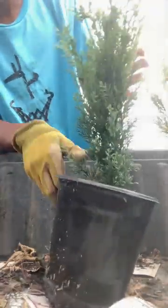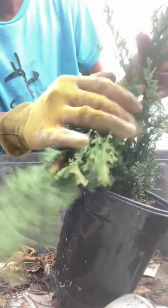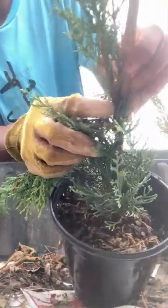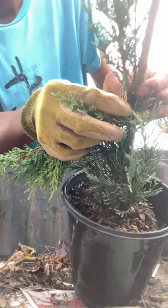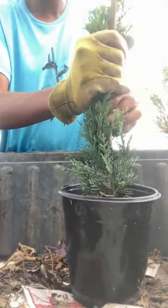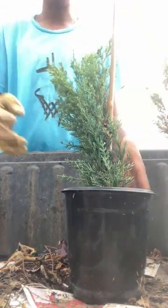Let me see if I can show you guys what I'm talking about. You see how you have one right here, one right here, one right here? You want to get it around right here. Flush. You want to get it as flush as possible on the main stem. Mostly because it's the strongest, and you also don't want to have everything bunched up like this, because you want the growth to grow naturally, and have that nice flow that the plants have.